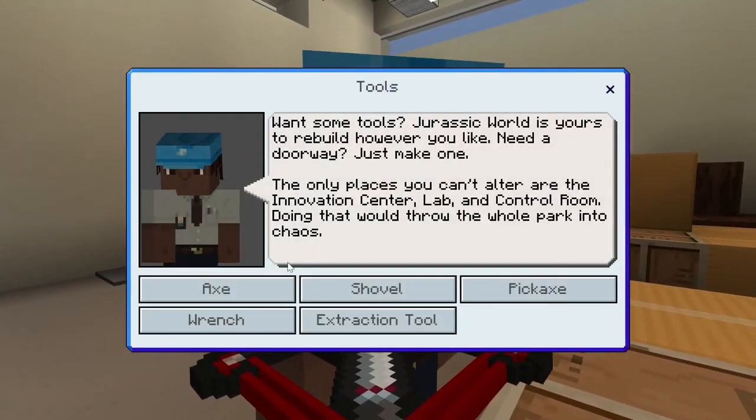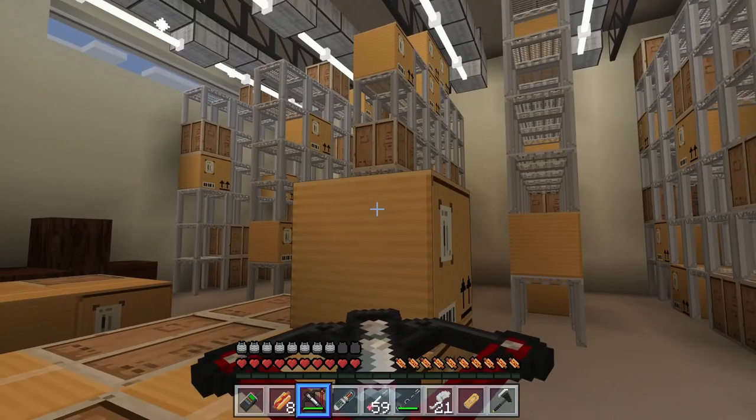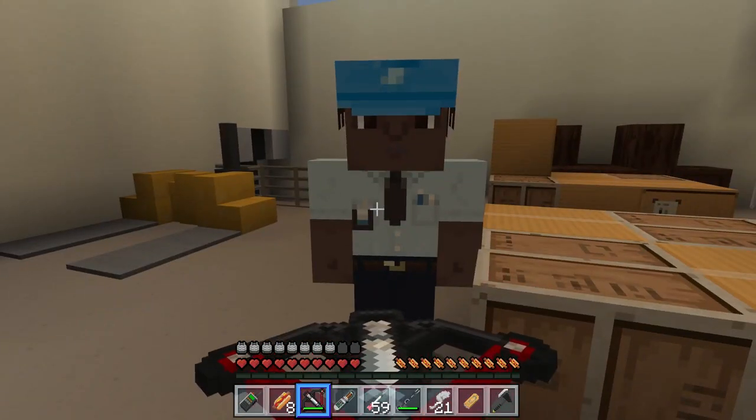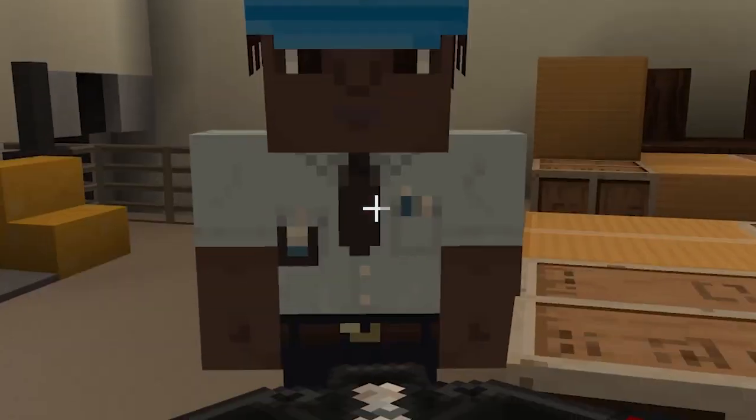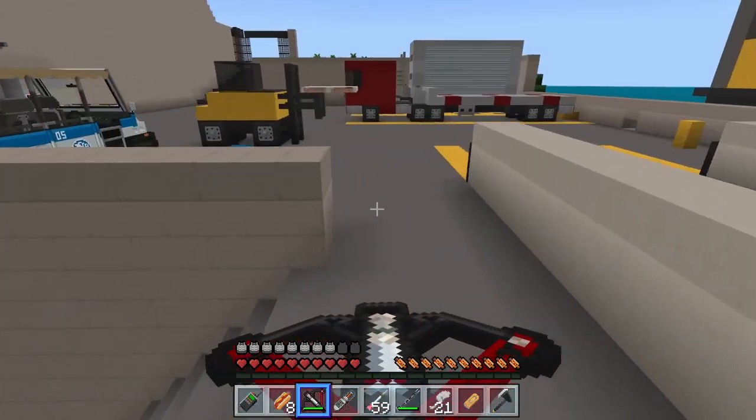What you got? Shovel, axe, wrench, extraction, and pickaxe. Ooh, we don't have an axe. Let's take that. Wow, you're here by yourself with all these boxes. Such responsibility. We really care about you. Stay here, protect the boxes.